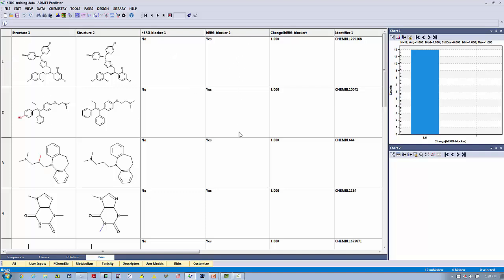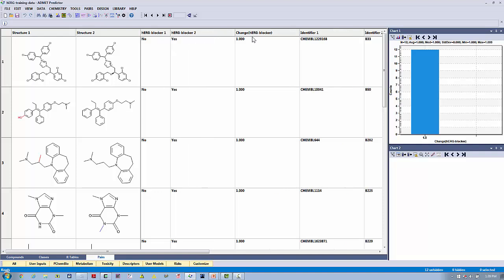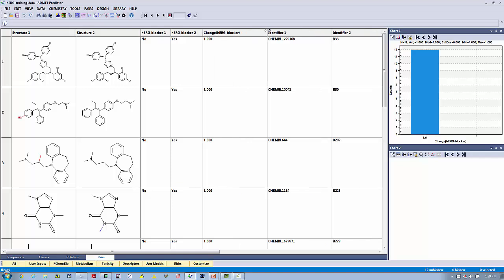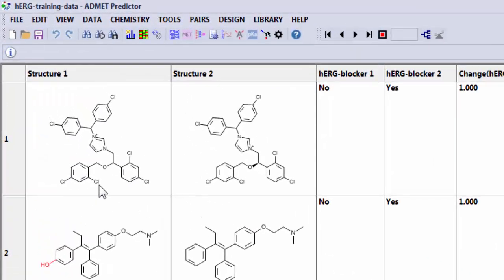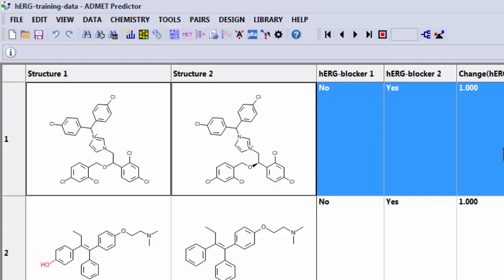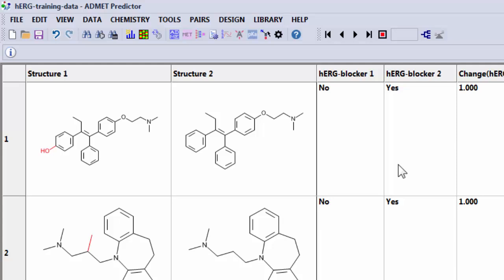This is the hERG activity of the structure 2 columns, and I'm just going to move these over a little bit, and then this is the difference over in this field. If we look at these first 2 molecules, you just see that the plus charge has gone from this atom over here to this atom over here. So essentially these are structural tautomers. They give different results, so that would be a pair of compounds that we would need to delete from the data set. So we delete that one.